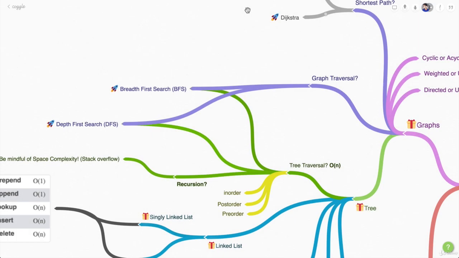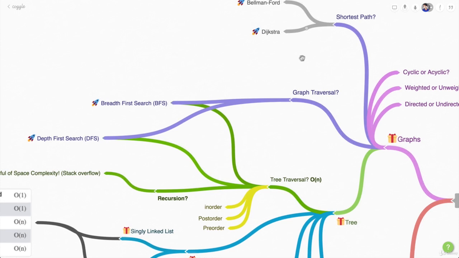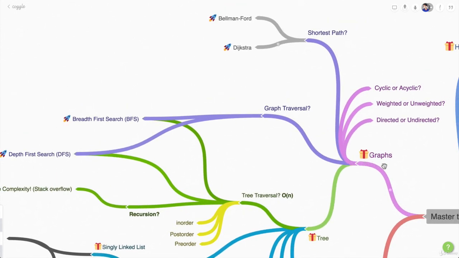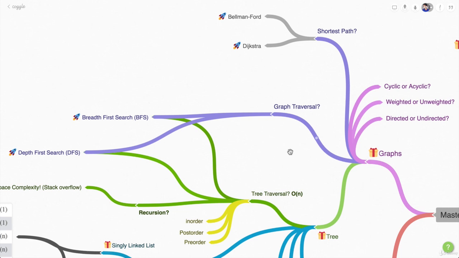Welcome back. I wanted to talk about one last piece of the puzzle, especially when it comes to graphs. Although we've talked about graph traversal up until now, and also tree traversal that use BFS and DFS, there's also another thing that you should consider. Now, in an interview, you're most likely not going to implement these algorithms because they're extremely complicated and they take a long time. However, an interviewer might expect you to know about them and know that you'd use Bellman-Ford or Dijkstra's algorithm to figure out a shortest path problem.